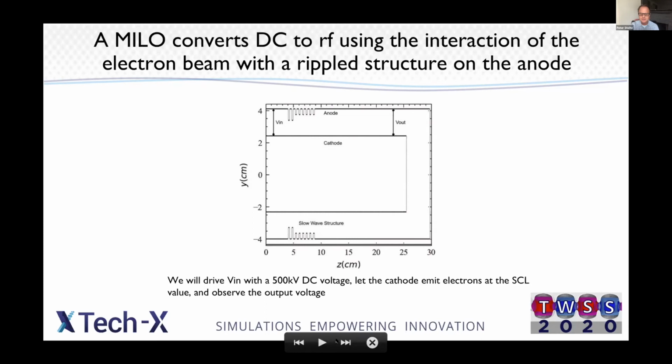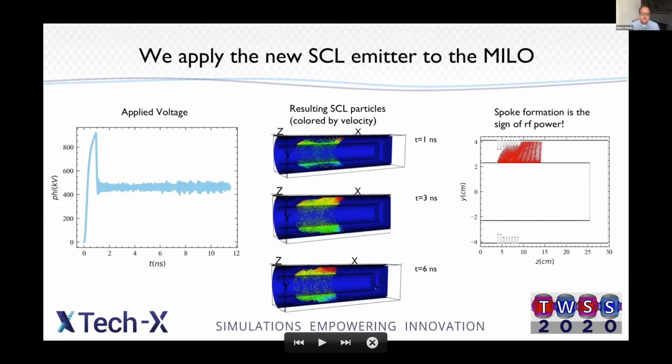Okay, on we go. A lot to look at on this slide, but basically what we're doing is we're applying that voltage on the input side. This side is going to be my input side. We're going to apply that voltage and let the electrons flow from cathode to anode. It turns out that there's so much current that they create their own magnetic field, and the V cross B forces turn out to be as big as the electric forces. And so most of the electrons try to stay near the cathode.